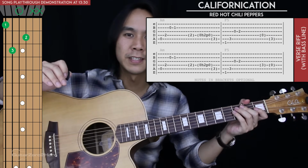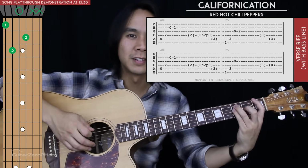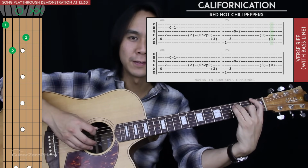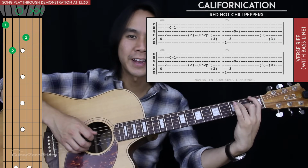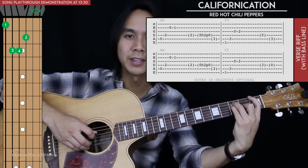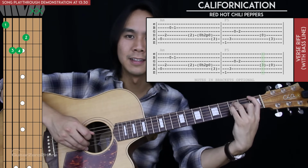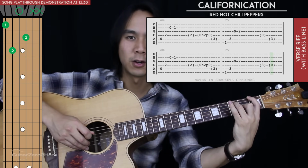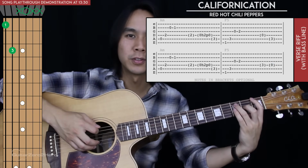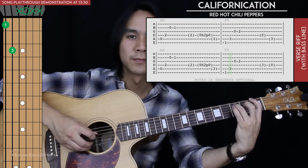Now for the 2nd line of tab, the last 2 notes are a little bit different. Instead of hitting the open 4th string and then the 5th string, we're going to take our pinky finger and put it down on the 3rd fret of this 4th string, pluck that, and then lift it, and then hit the open 4th string. So the 2nd time around, the F chord section will sound like this.